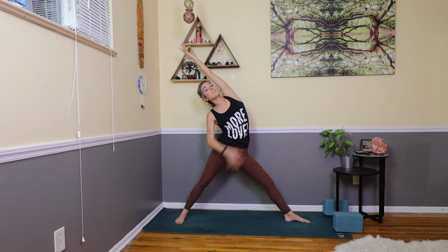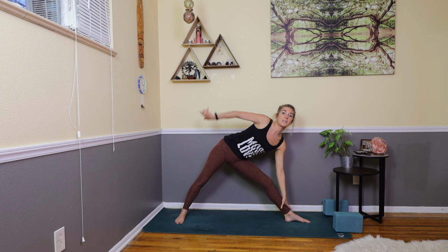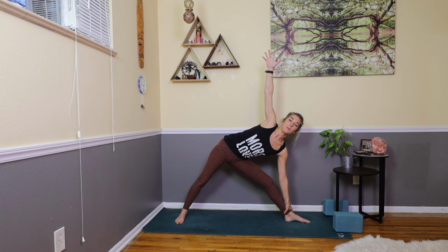Inhale, reverse triangle pose. Keep this length in your left side. Exhale, shift your left hip back, back, back. Left hand down, right arm up. Lower your gaze towards your left toes. Micro bend in your front knee.